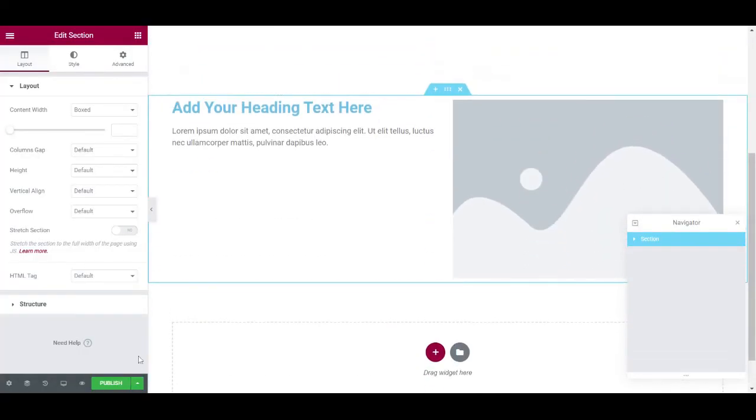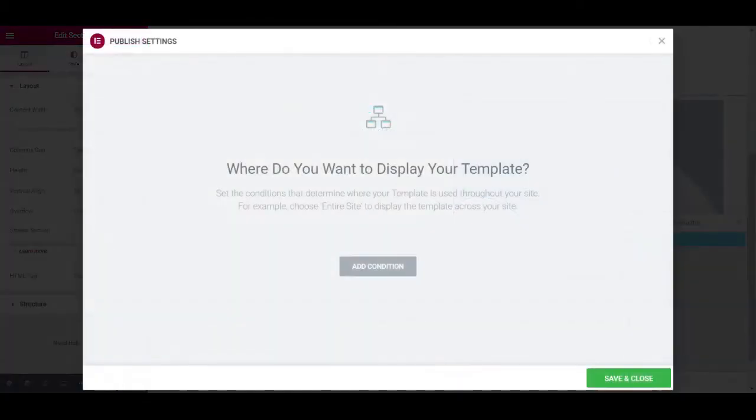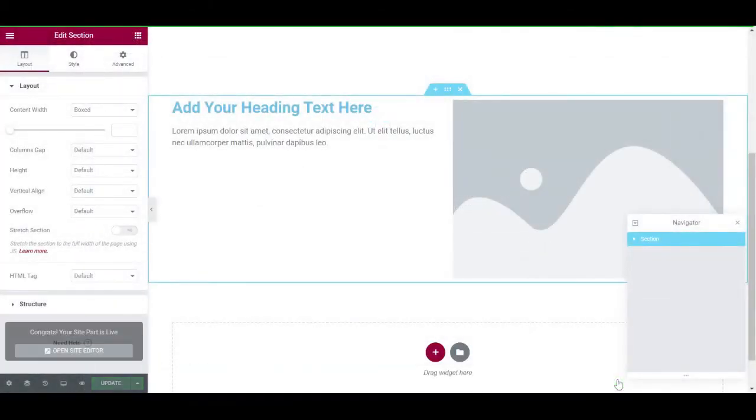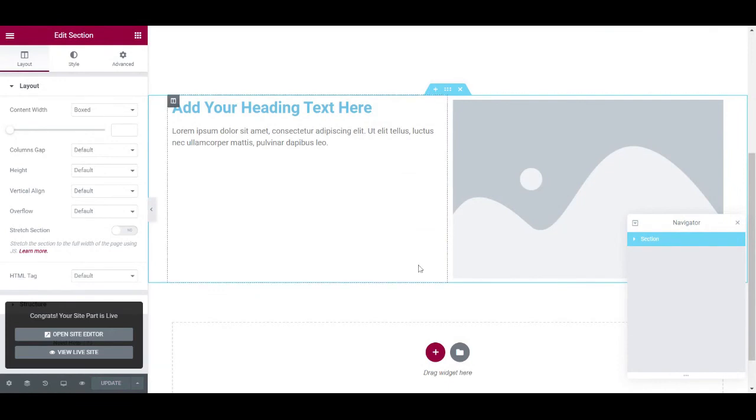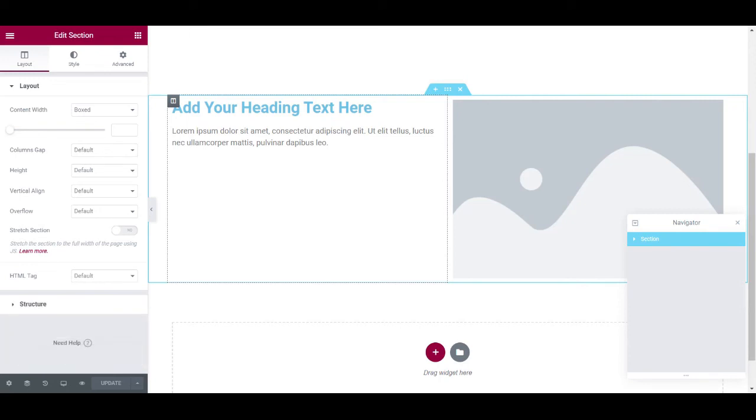And now what I can do is if I click publish, then it's going to save that as a footer. So now I have the opportunity to add that as a condition and I'm going to add that to the whole site. Because, you know, imagine that's the footer that you want. So what we've done there is we've taken a saved template that was the type section and we've made that into a type footer. Now, obviously, the section still exists.